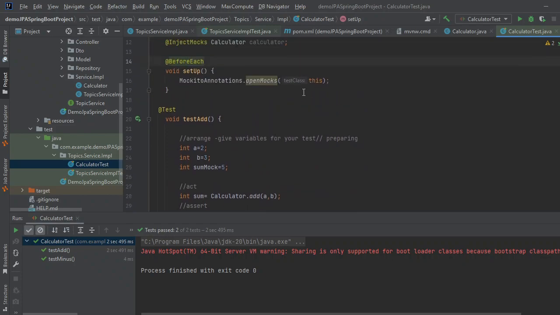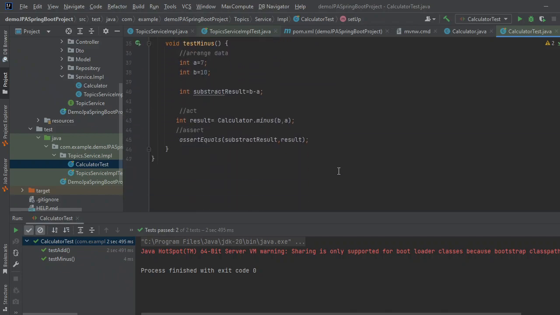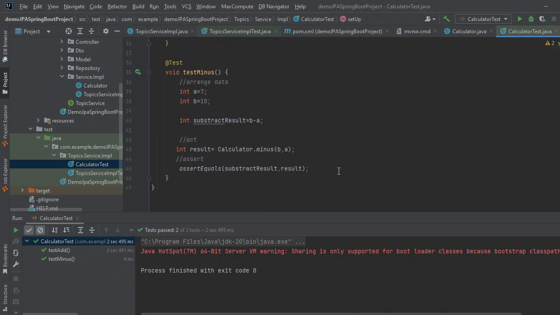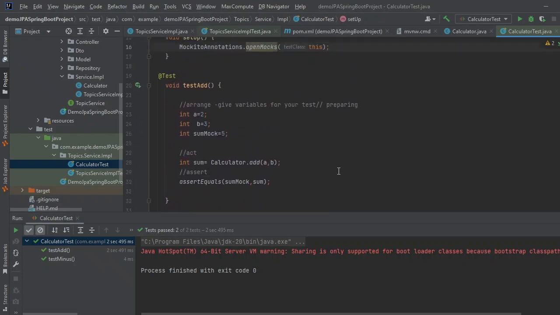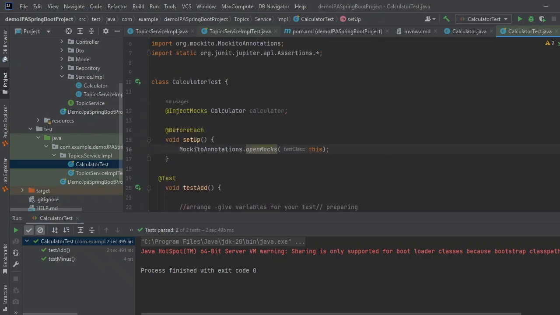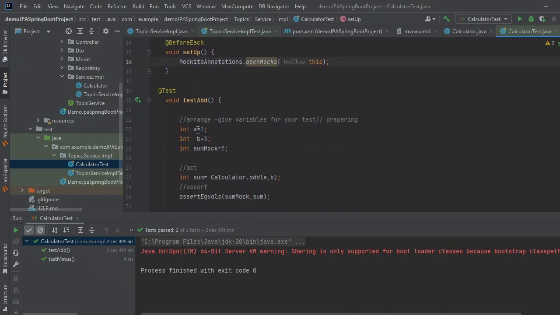You can initialize your variables here if you want, but in my case I'll be initializing the variables for each test individually, so that each test has its own variables initialized when it's run, instead of having all the data initialized always, or when we are running all the tests.